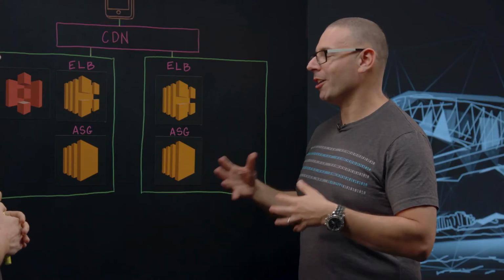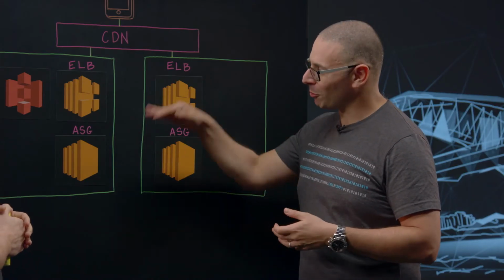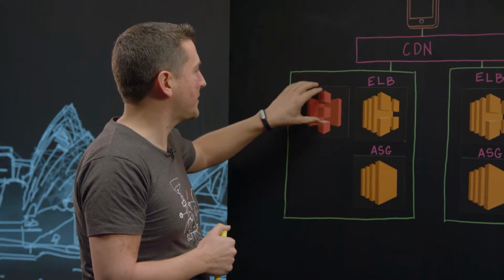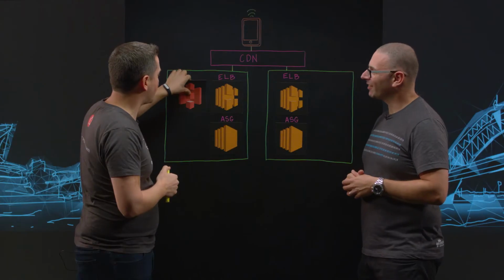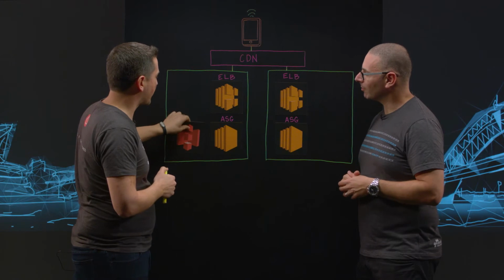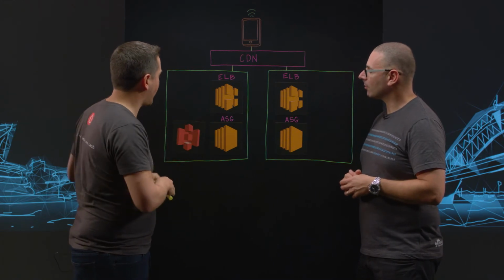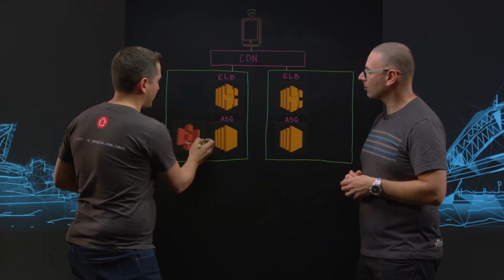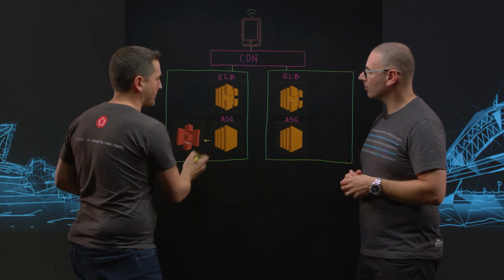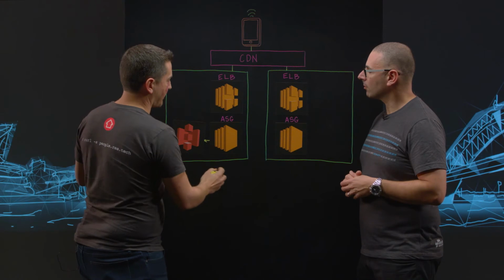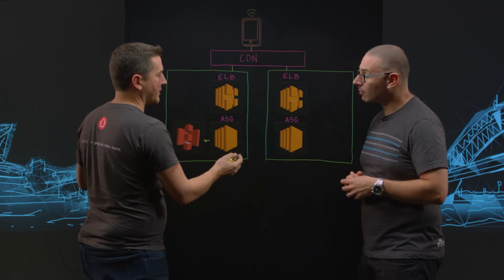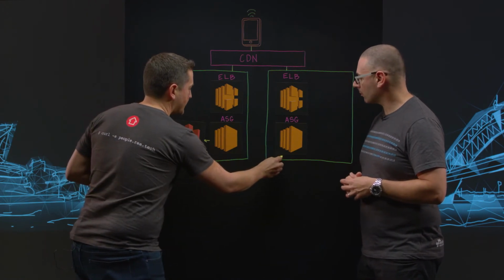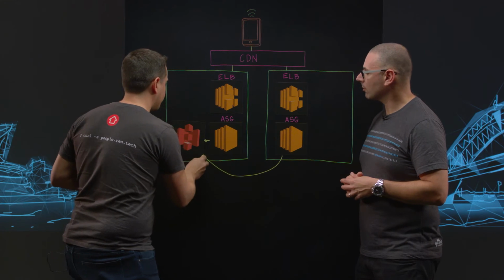So you came up with a cunning plan to overcome this. Show us what you did. Yeah, so it's a really simple variation on what we had, but what we really did was to move the S3 bucket to the back, and we made a really small change to the application so that it would actually fall back and check into the bucket. And so we use the one bucket because this is only something that affects us while we're doing a deployment. But basically this one will call back to here as well.